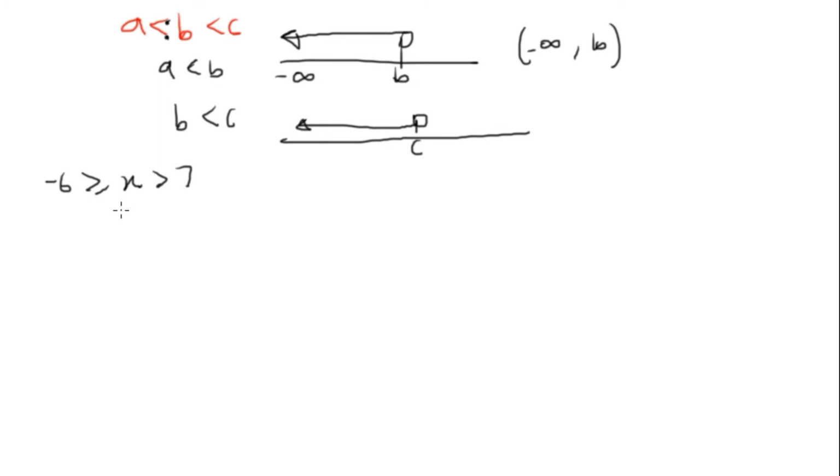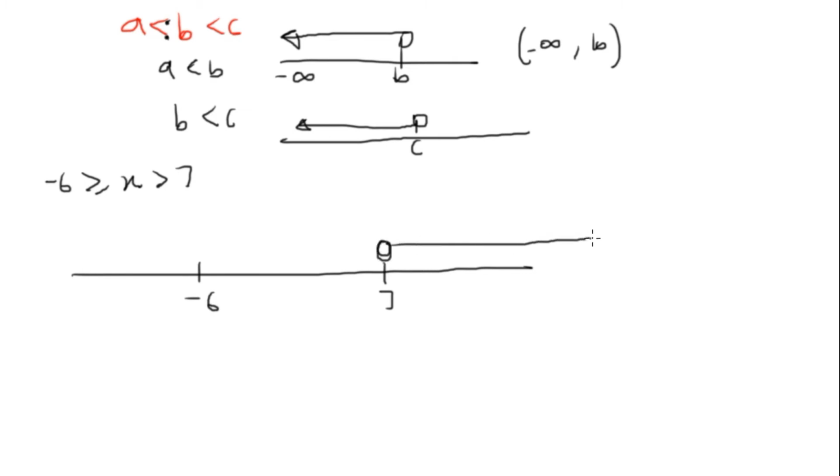Okay, so let's say you want to draw a number line for this. You will have something of this nature: x is greater than 7. So if x is greater than 7, that means if I have point 7 here and I have point negative 6, x greater than 7 will be this point. So these are the values of x that are greater than 7. Notice that it also says x is less than, notice the tip, is less than or equal to negative 6. So these are the regions that are less than negative 6.